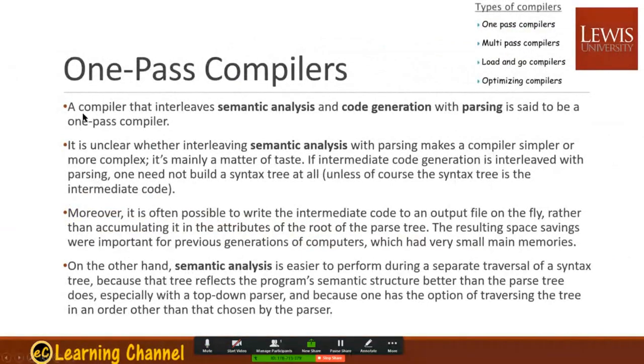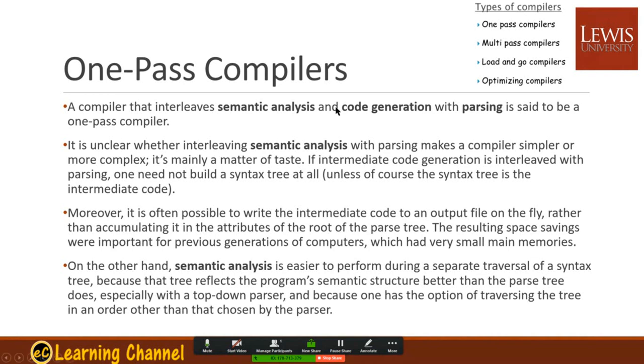A compiler that interleaves semantic analysis and code generation with parsing is said to be a one-pass compiler. It is unclear whether interleaving semantic analysis with parsing makes the compiler simpler or more complex. If you mix semantic analysis and parsing together, you get a one-pass compiler.